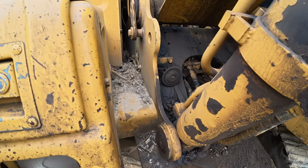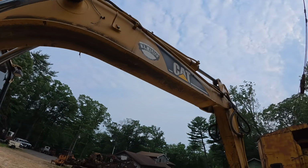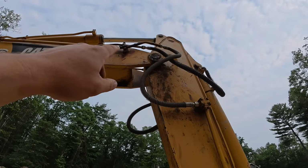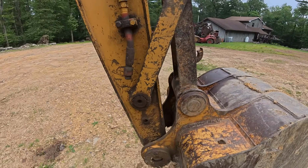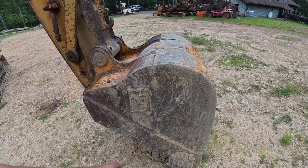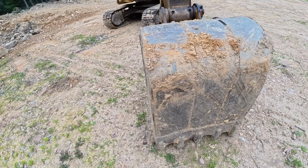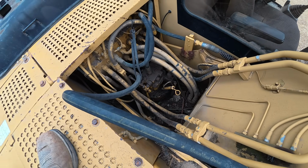See, this machine is just filthy. I didn't see any welds or cracks on the boom or on the stick. Yeah, the auxiliary hydraulic lines, the steel lines, they're bent up and braced together, welded back together. Same thing down here. We've got a 36-inch bucket. All the pins and bushings are fairly tight on this machine. Bucket's not horrible. We do need a couple teeth. Dipstick is bent over for the swing gearbox.